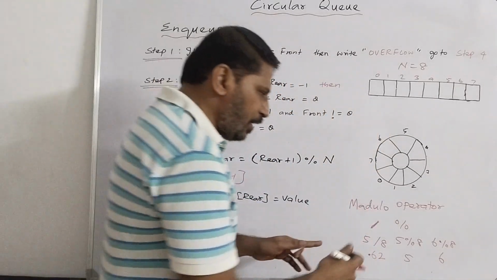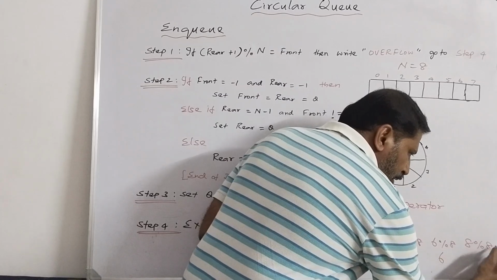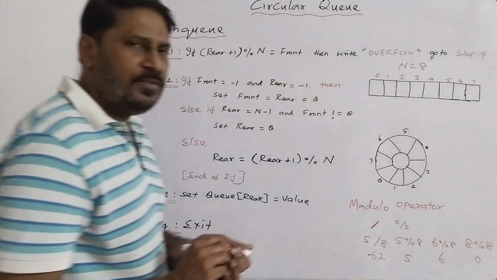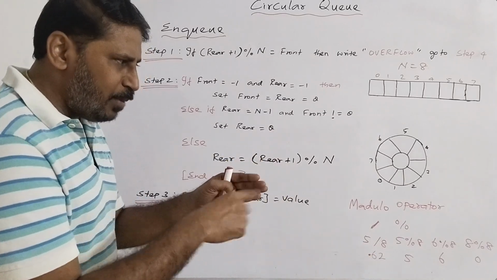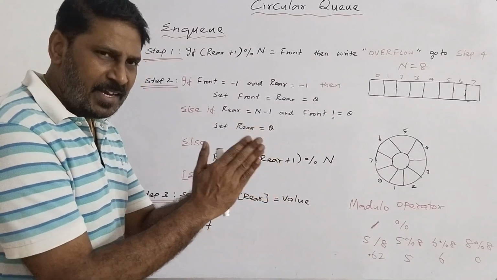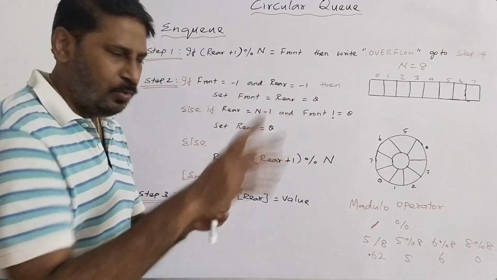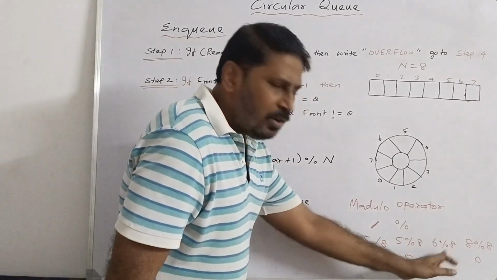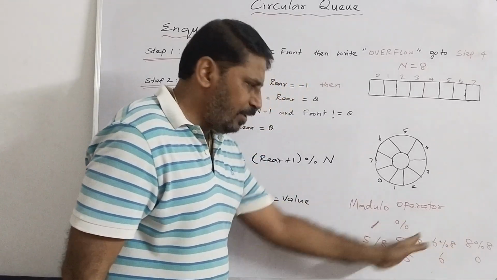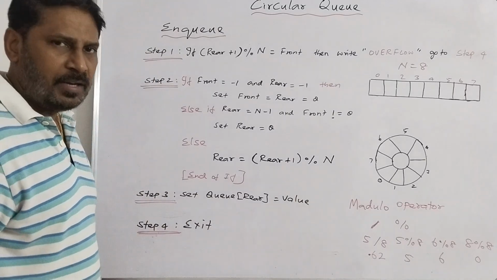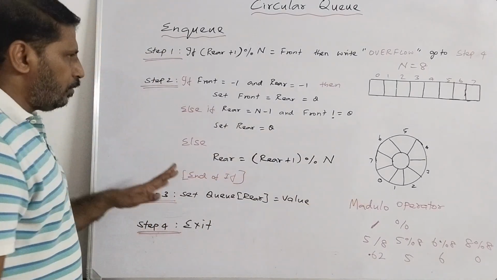When the value comes to some other value, suppose 8 modulo 8, what is it? It gives the result of 0. It gives the remainder. 8 divided by 8 is exactly one time, so the remainder is 0. Whereas before that, the value is lesser than the nth term, and it gives the same number in the modulo operator case. So this is the difference between division and modulo operators.